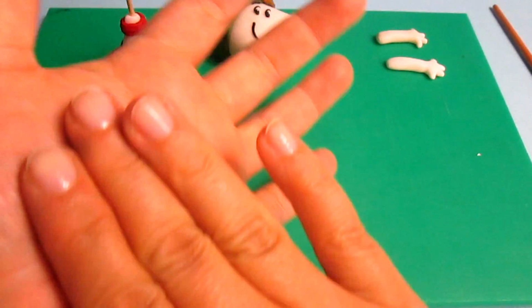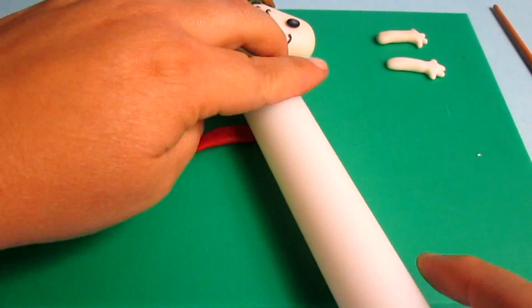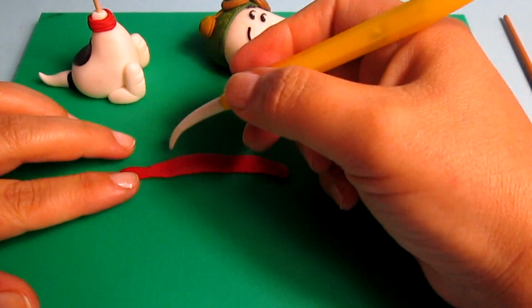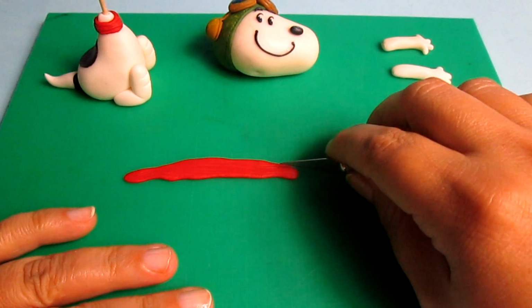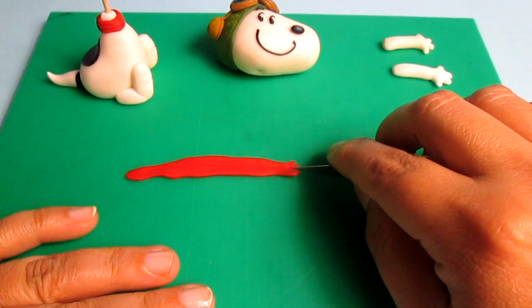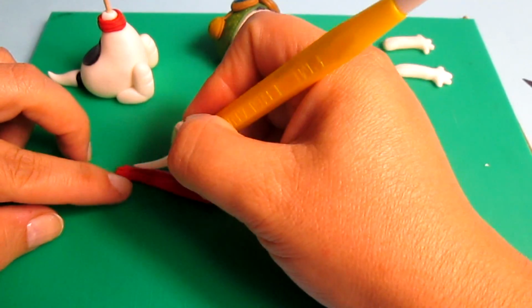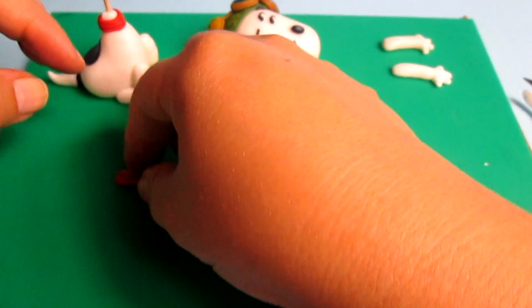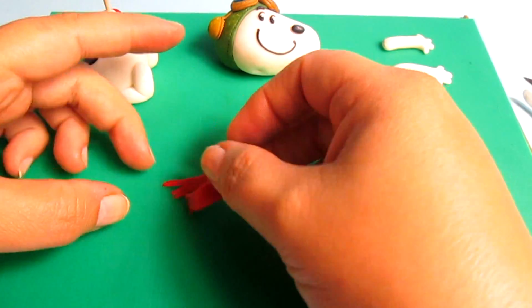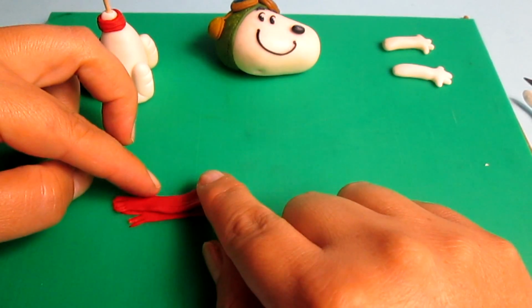Obviously now we're going to need the rest of the scarf. And again I'm going to need some red fondant rolled. Draw some lines and make a few cuts to each side. I need to make a few lines as well on this side because it's going to be folded like this, but one is going to be slightly shorter than the other one.